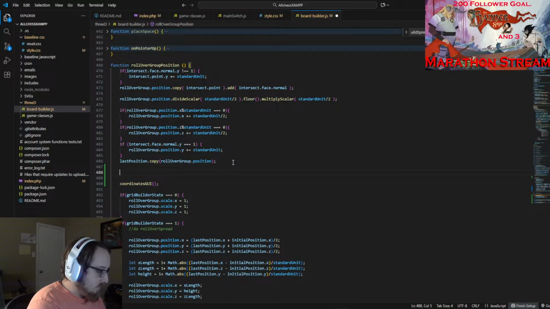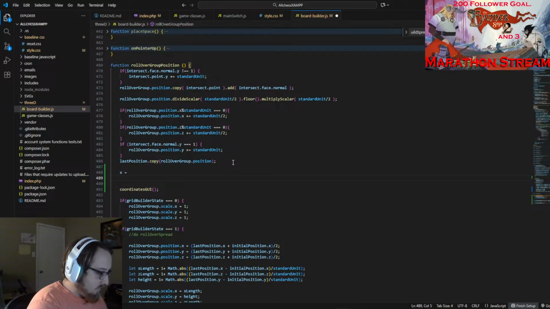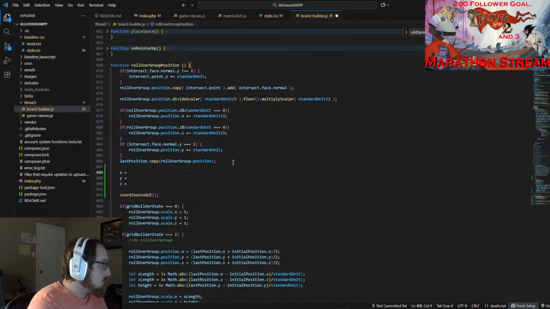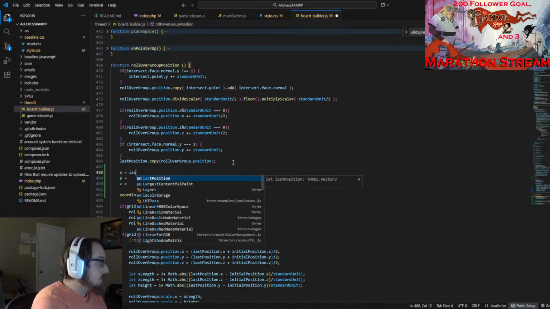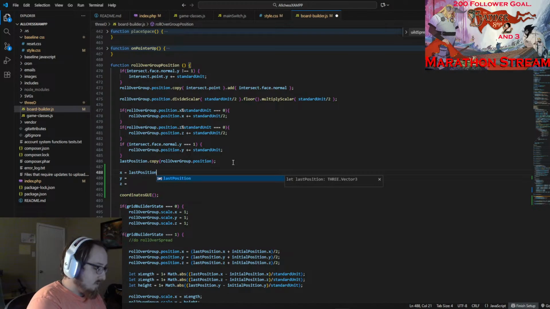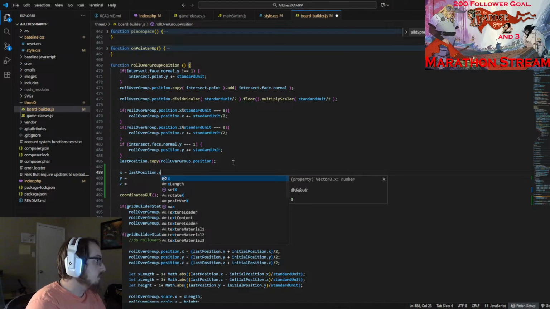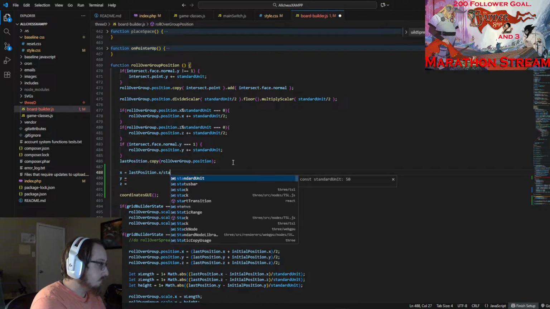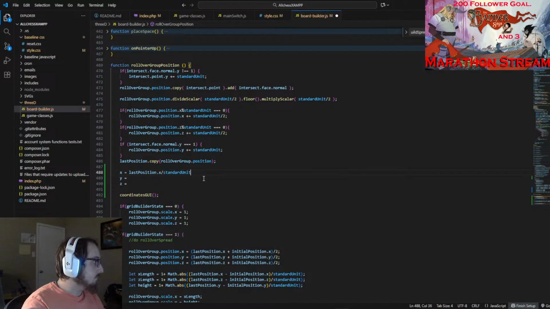So we'll go here, x equals y equals z equals last position dot x, and then we need to divide that by standard unit. Let's see what we get.